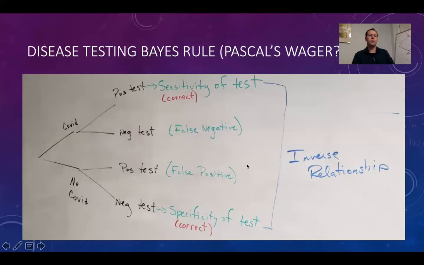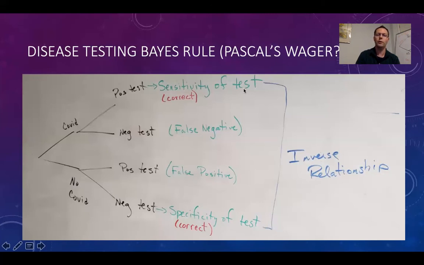Now, keep in mind that the more sensitive we make the test, think about the car alarm, the more false positives we're going to get, because there's going to be a truck driving by the car and the car alarm is going to go off, but it's not really a thief. So if we want this number to go up, this other number is actually also going to go up. But because these two things are opposites, it's going to force this number to go down. So there's actually an inverse relationship between sensitivity and specificity.